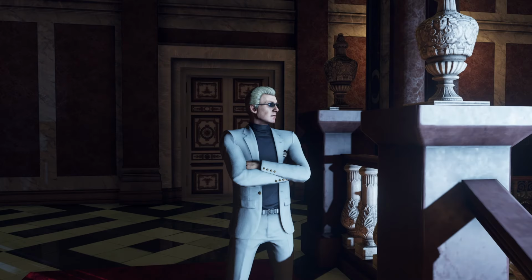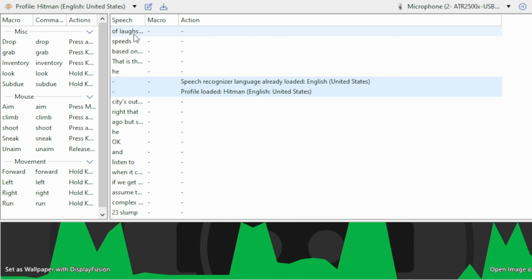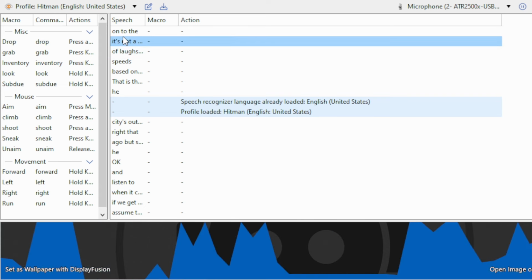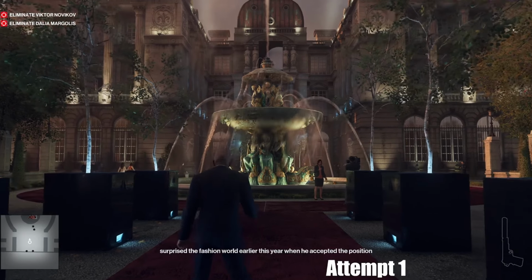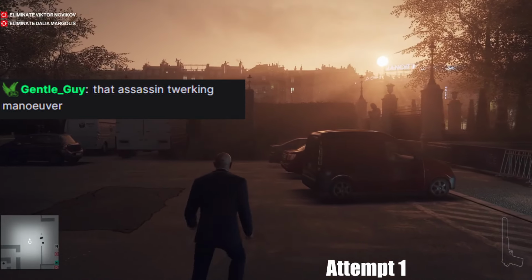Run. Hasn't worked. It's not doing a great job of... Oh, this one's pretty good. We missed one of the words, but it's close. Run. There we go. He's on the move. Excuse me, guys, coming through. Yeah. It's the only way to do it.